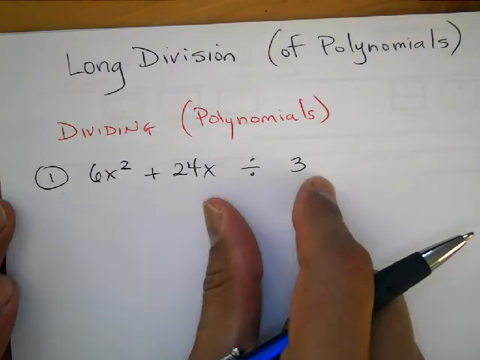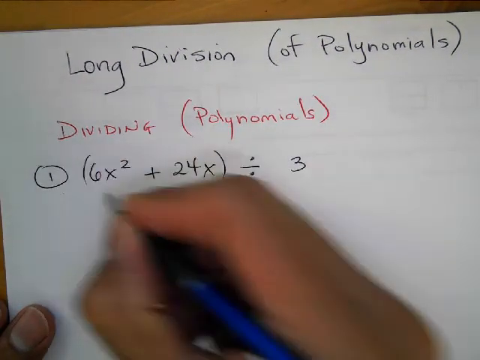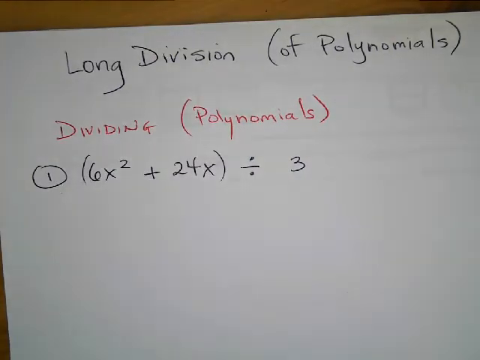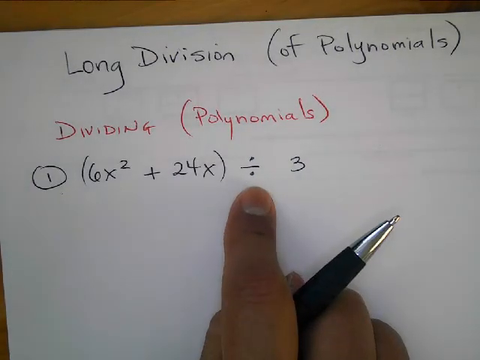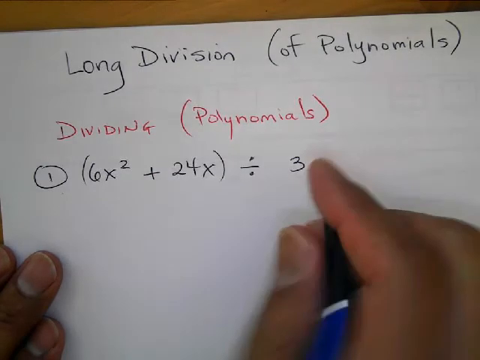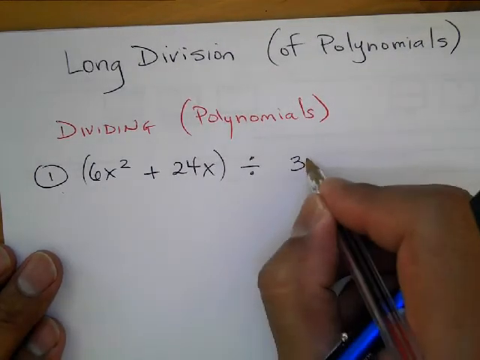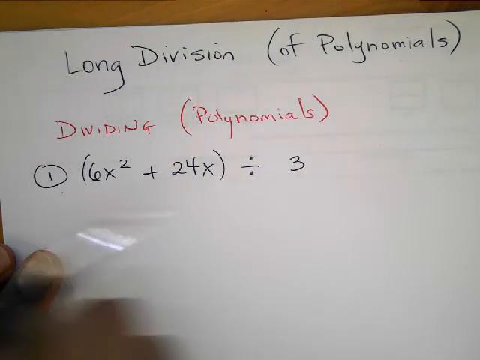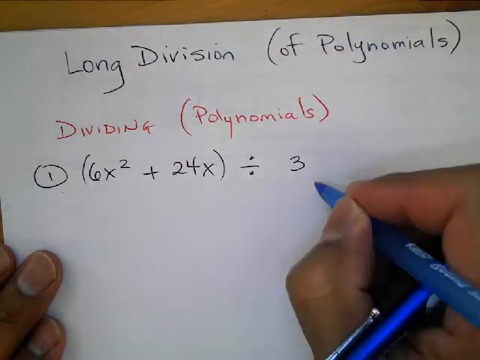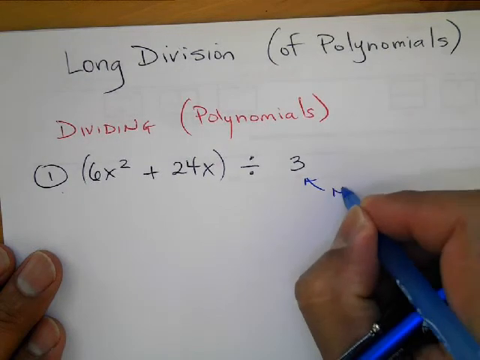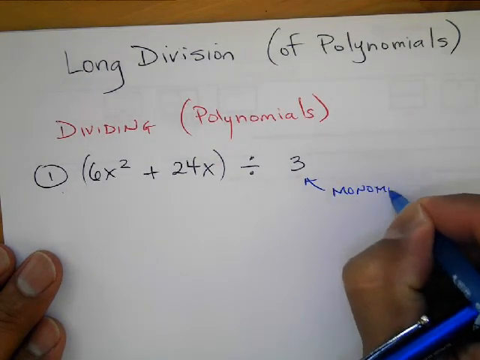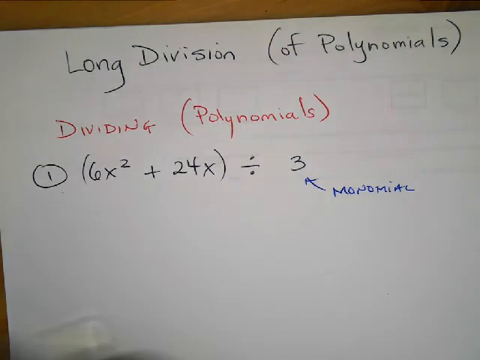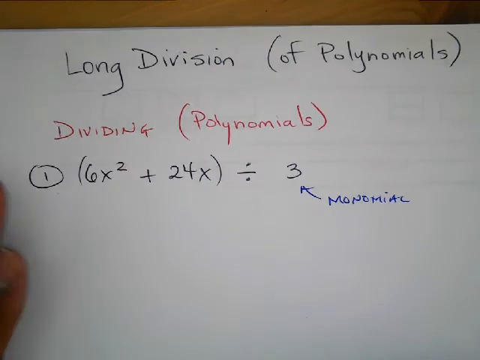Okay, you can look at it like this, and sometimes they'll even put parentheses here to make it look kind of fancy, but it's obviously division. And for these problems where this is just a monomial, just one term, it doesn't have like x plus 3 or x minus 3, we're just doing this right now when you divide by a monomial. When you see a problem like this, you don't have to do long division, and this is why I wanted to introduce this part first.